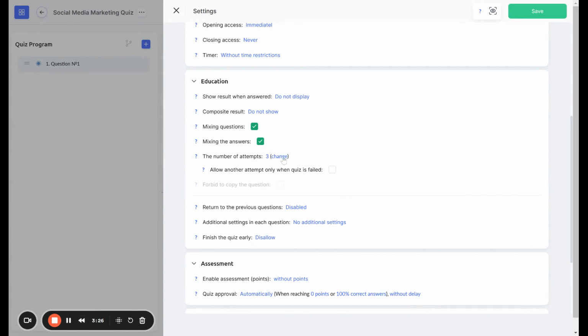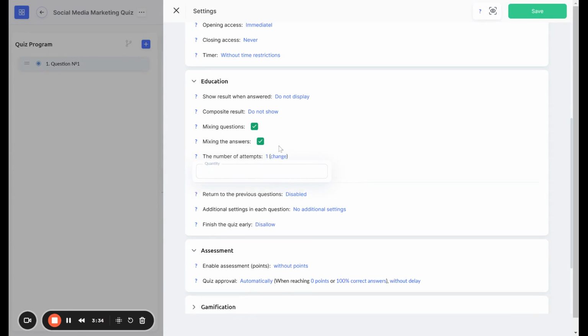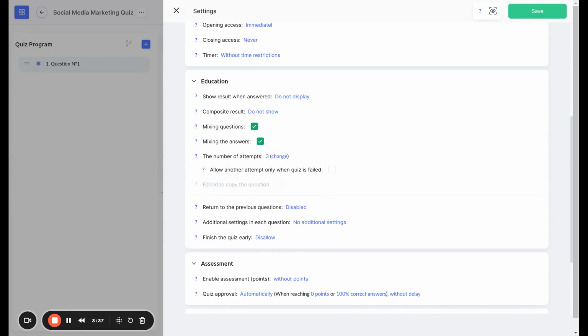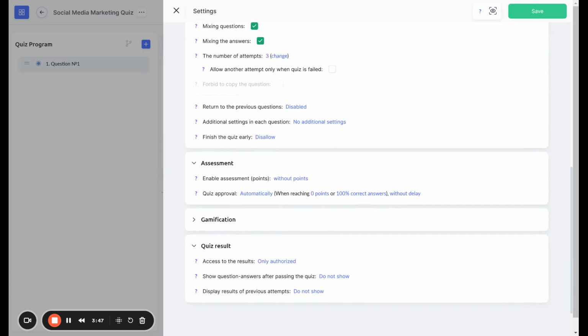If you want students to have no limitations, meaning they can retake as many times as they want, you can type here, for example, 900 attempts, but let's keep it at 3. That means that after the student takes the test, they will have the button to retake the test. You can allow them to return to the previous question if needed.